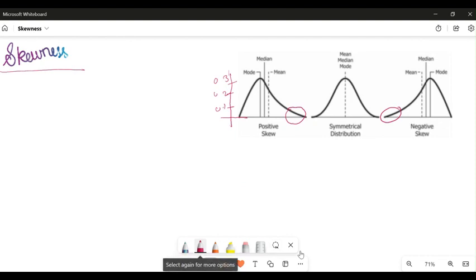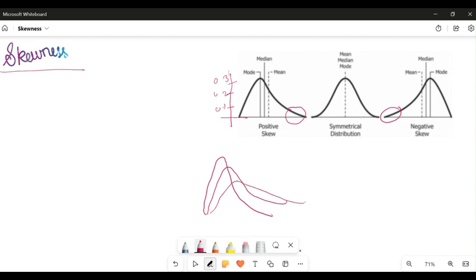Over here, this is positively skewed. In positively skewed data, from the right hand side you can see an elongated part. The same thing happens with negative skew: on the left hand side you get a slightly elongated part. There are different types of skew. Even within positive skew, some are very sharp and some are slightly elongated. There are different types of distribution in positive skew also. There are some properties, so let's discuss them.